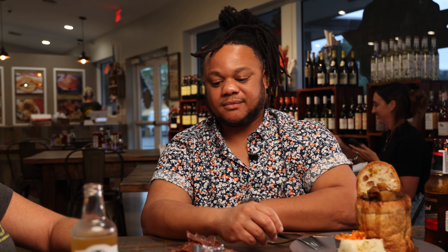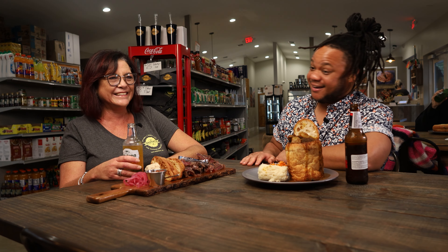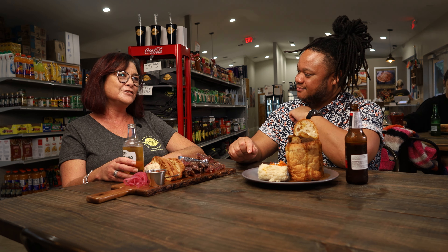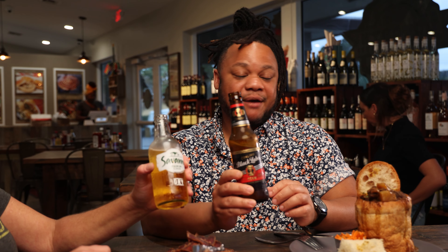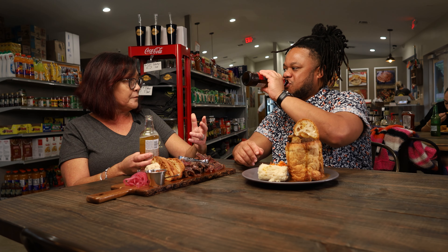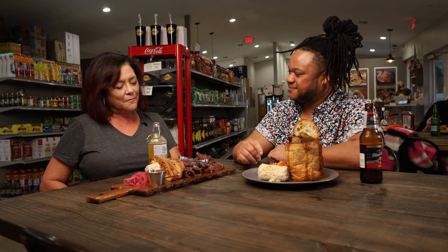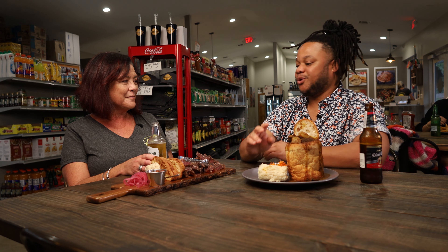Basically people said 'I want someone to make it for me' and you saw the business opportunity. Exactly — and we've been at this new location for four years now and we really enjoy it. By the way, we're both drinking South African beverages. I'm drinking a Carling Black Label, and Natasha has a Savannah Dry — that's a cider, drier than what you'd find in America. It's mostly considered a ladies' drink, but everybody enjoys it, and it makes you think of home.